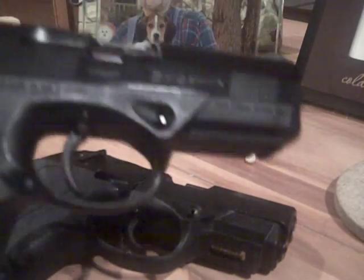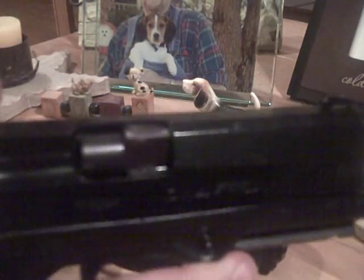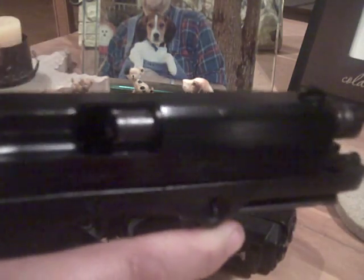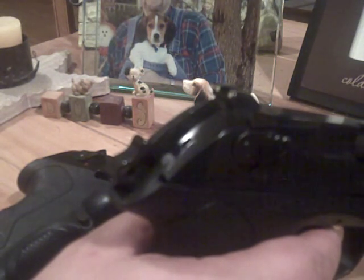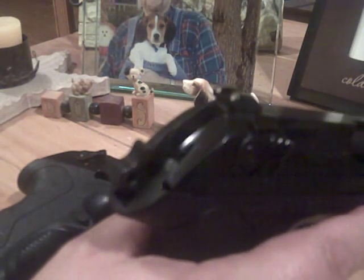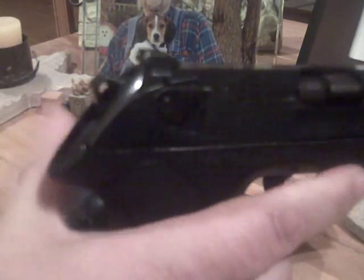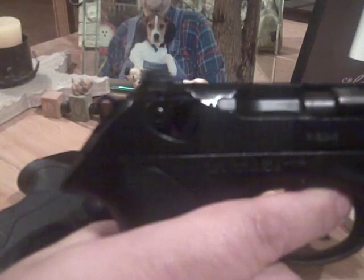The full-size holds 17 rounds, has a four-inch barrel, and it has the unique rotating barrel — really cool. It's a hammer-firing gun. Unlike Hickok45, who loves the striker fire, this has a hammer and I like it better. I can choose if I want to do double or single action — that's my choice, it's not chosen for me.